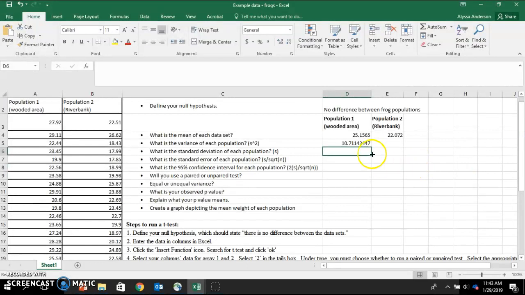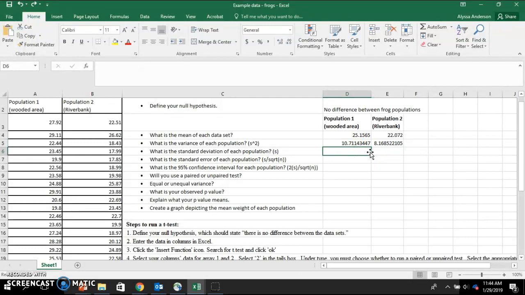We get 10.7. Do the same thing here, spread that over. Looking at this data, we see that there's a little bit more variance in population 1 than population 2.